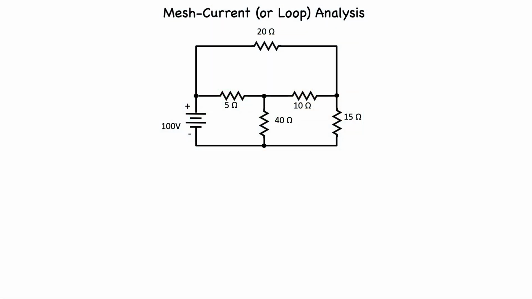Let's do another quick example, this time using this circuit. We still have three loops for three loop currents, starting with I1, then I2, and then I3, but only one power supply this time. If you want, you can try and solve this problem on your own. So go ahead and pause the video while you try to calculate the currents I1, I2, and I3. When you are finished, start the video and see how I solved the problem.